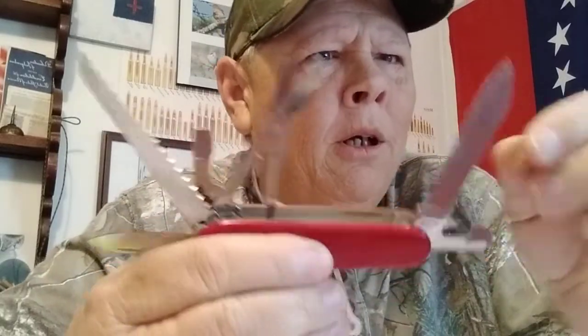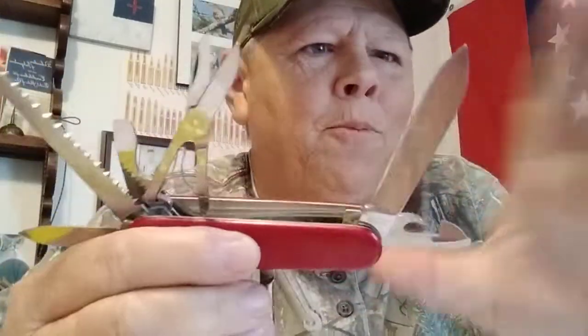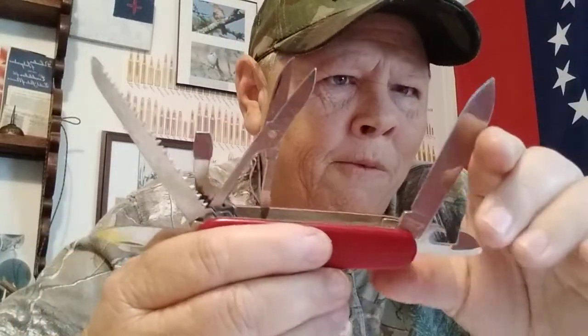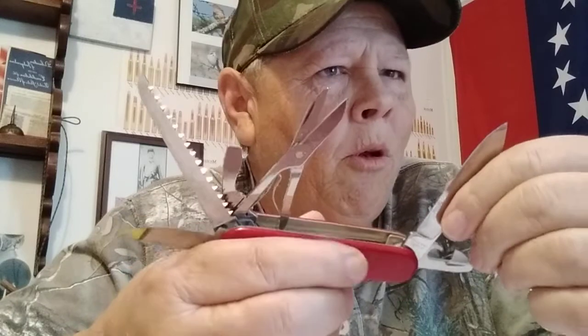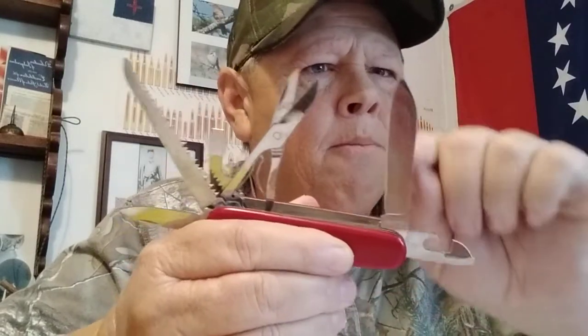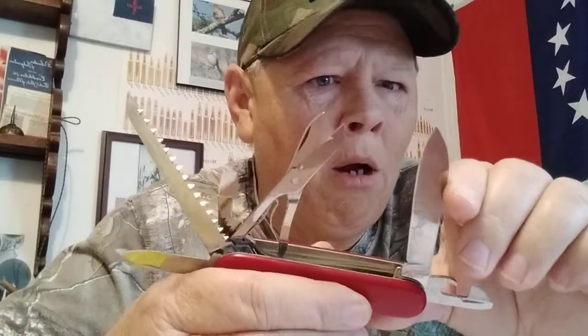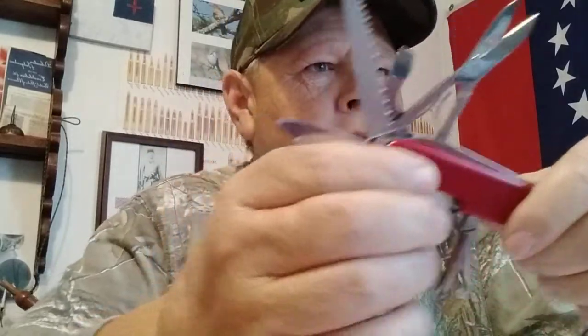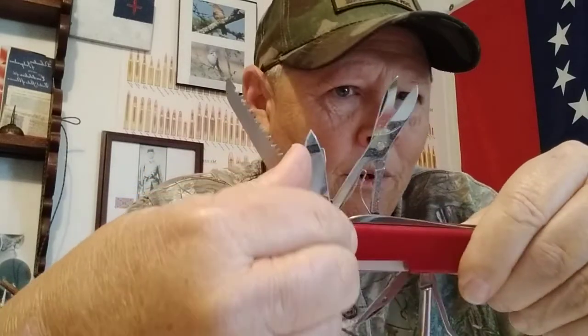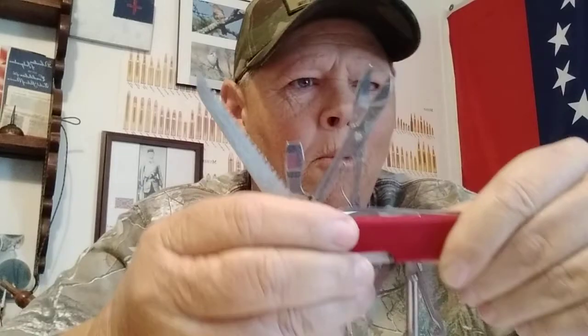We'll start off over here on the top with the main blade. I'm not going to give all the specs and how long it is and all that, because everybody else does that. So my video is going to be a little different. Main blade, I use it mainly for carving, making notches, that type of stuff. My daily blade, opening boxes, whatever. This little small pen blade over here, I keep it razor sharp. So if I'm doing a task that needs something super sharp, that's what that little small blade is for.